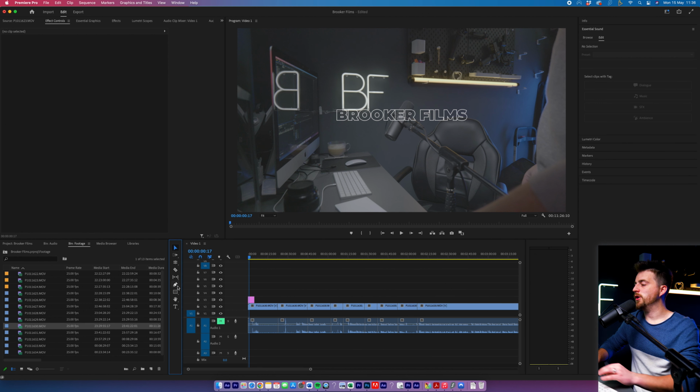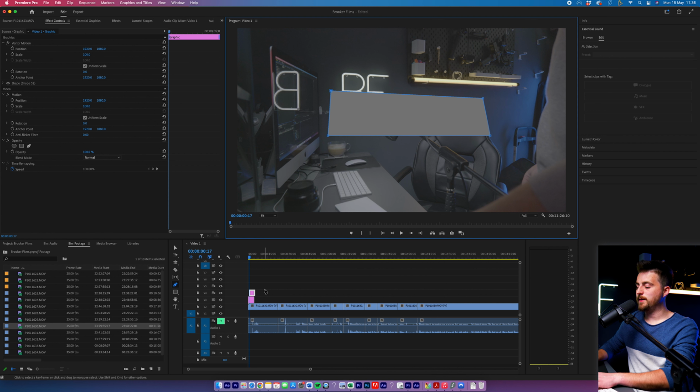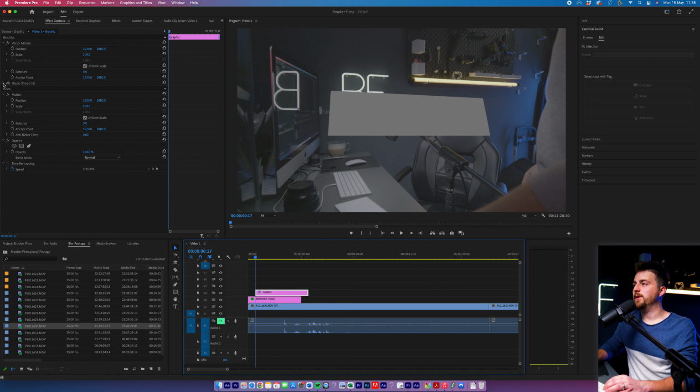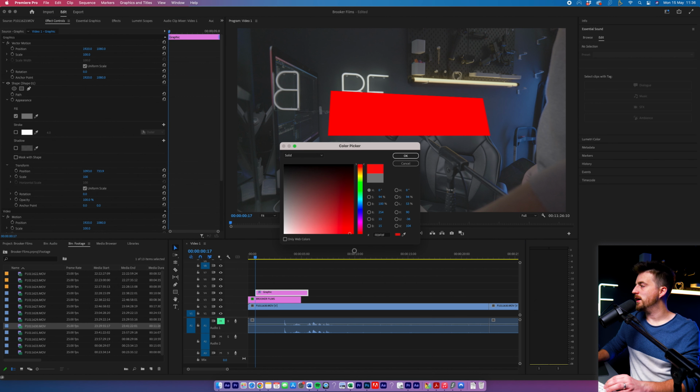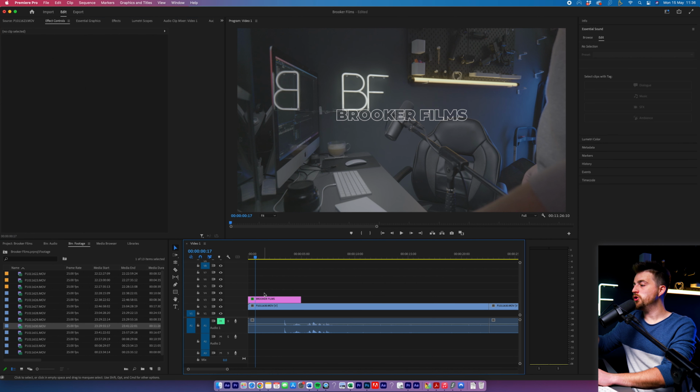Then as you can see, we have got the pen tool, and the pen tool is going to allow you to draw shapes. So if you select the pen tool and you draw a rectangle here, you'll see we have created a new rectangle shape layer, and that is now living in its own layer, in this graphic layer. And if we go into the shape up here, you can change the color of the shape. You could add a stroke, you could add a background to this. You could select master shape and change all of the settings here and adjust that to the way that you want it to look. But alternatively, you could use that same pen tool to create masks in your video.